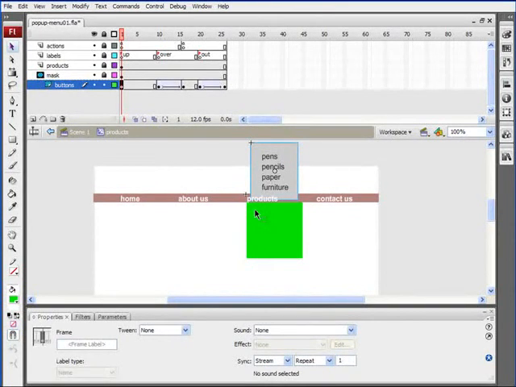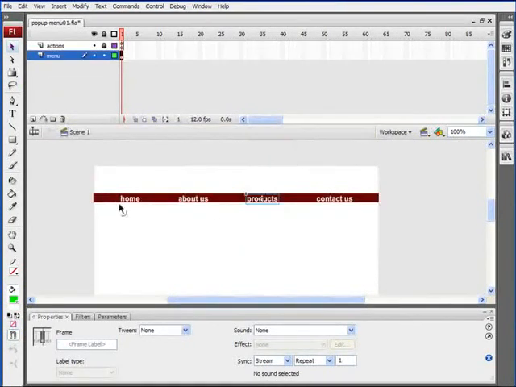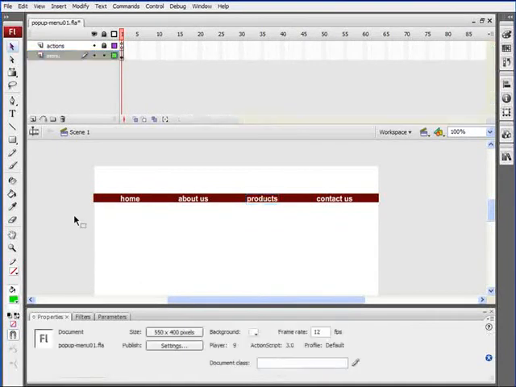You'll find that some of the other methods for creating pop-up menus, they're really easy to get started. In other words, it's really easy to create something so that when you hover over the About Us button, the pop-up menu shows up beneath it. But the hard part is getting it to disappear when you move away. Because if you move away from the About Us button, you might think that you can just create a rollout event so that when you move your mouse away from About Us, that About Us drop-down menu will disappear.